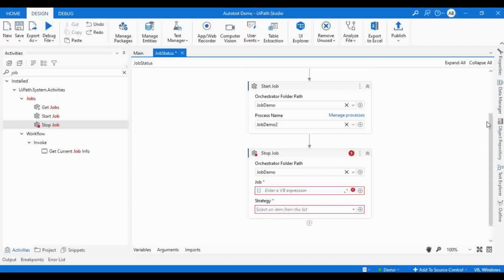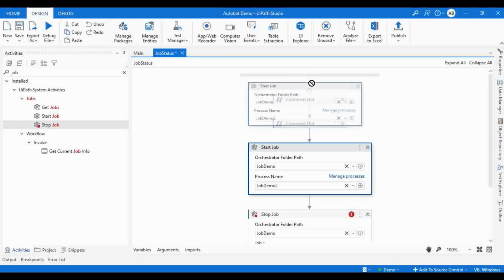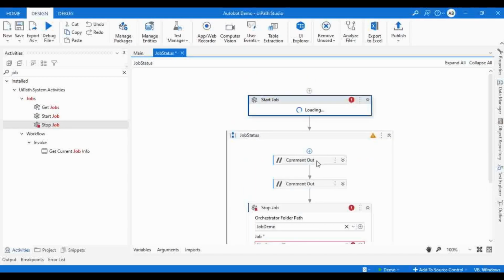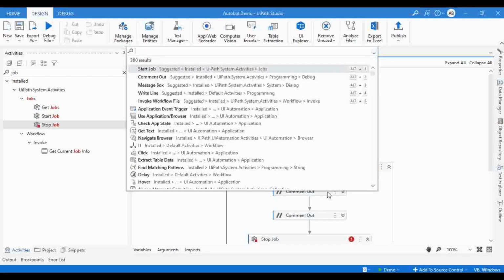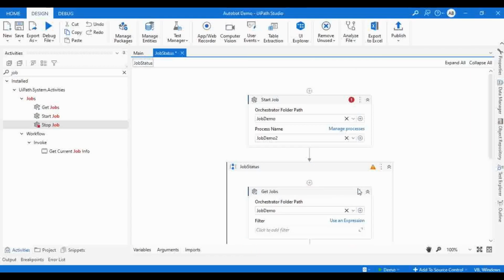Okay, so let me do one thing. Let me drag and drop this activity here. Let me uncomment this.